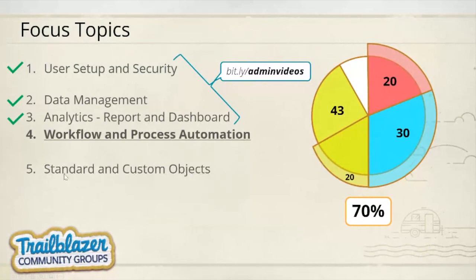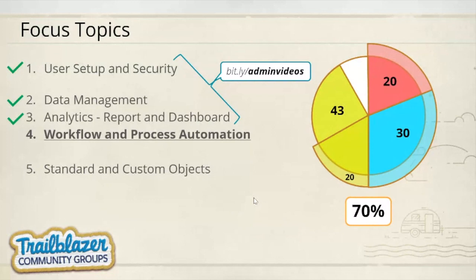From this whole 43% area, if you still just try to cover the 20% area, which is just talking about the custom object and app builder, I think that should also be enough. We'll also cover some of the points from the standard objects which are related to process automation. I have put that in today's slide. We'll talk about them. Okay, so workflow and process automation is 16% of the weightage of the exam, which has increased twofold.